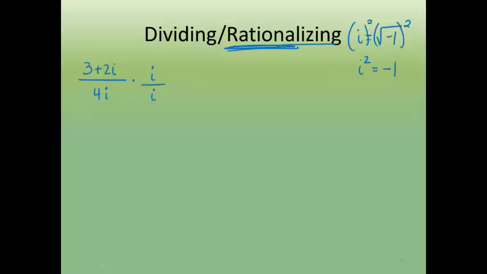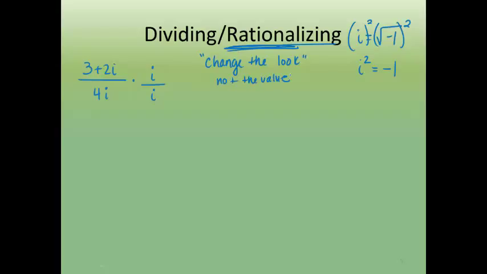So why am I multiplying by i over i? Well, if you remember rationalizing square roots, which you may or may not, I'm multiplying, in a sense, by 1, because anything over itself is multiplying by 1. So I'm not changing the value, I'm changing its appearance. That's really important to understand. I'm not changing the value, we're changing the appearance. So we're changing the look of it, not the value.